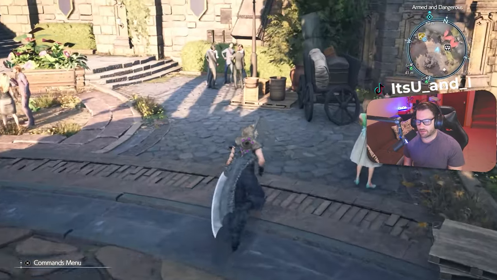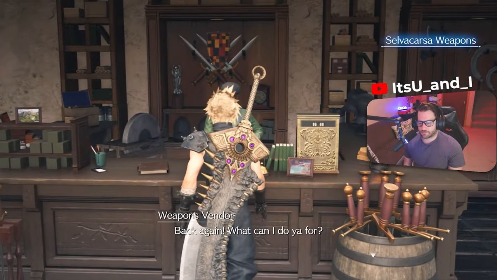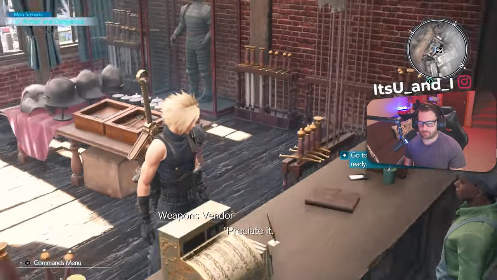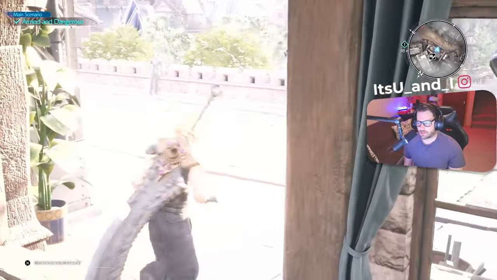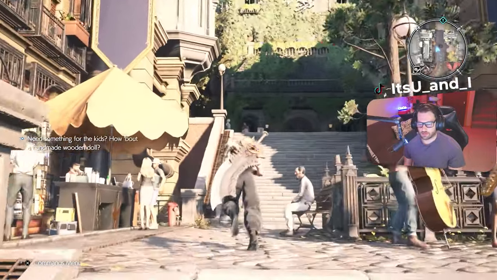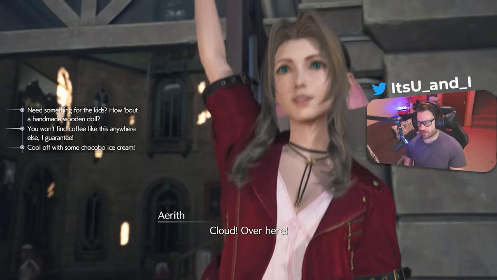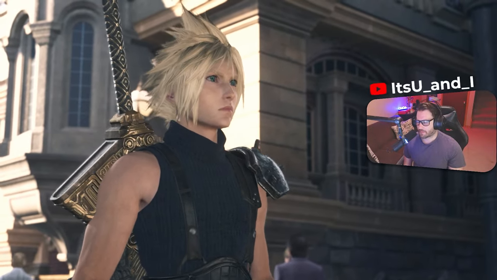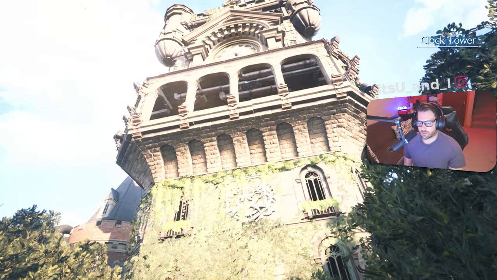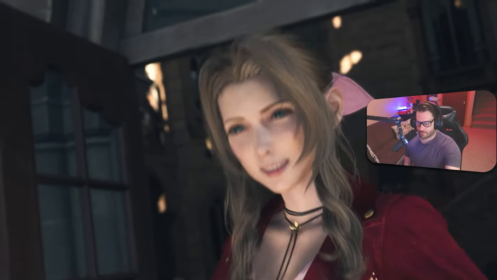Like, yeah, okay. Maybe this is the Cloud I know. All right, now it's time to climb the clock tower. But you can also go talk to Cloud, Barret, and I think you can talk to Red again, and get their relationship up a bit too.